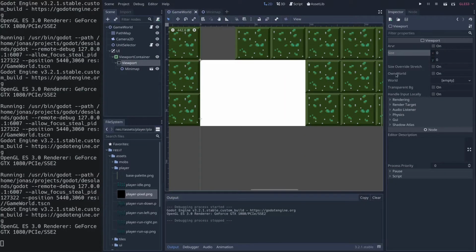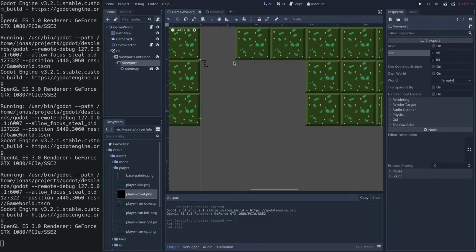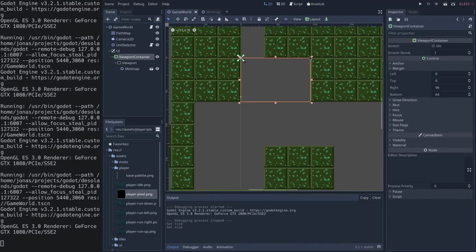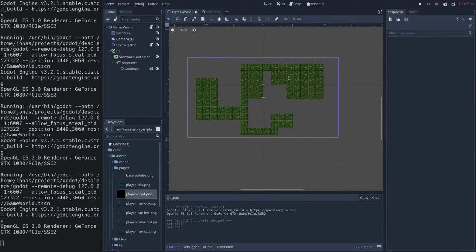No, okay. According to the documentation, it's supposed to grow, but it doesn't. Maybe I misread it, but either way, here we go. We can see our little guys there. So that's a minimap. Okay, right, now we're going to get the coordinates that we used to populate the big map to also populate this minimap. So next up, let's do that.